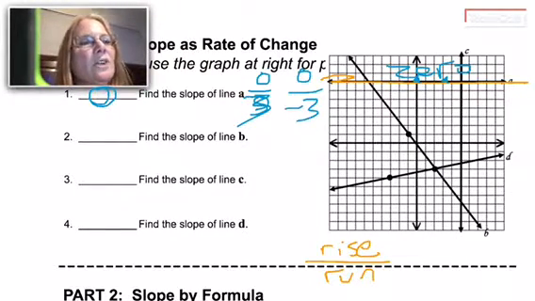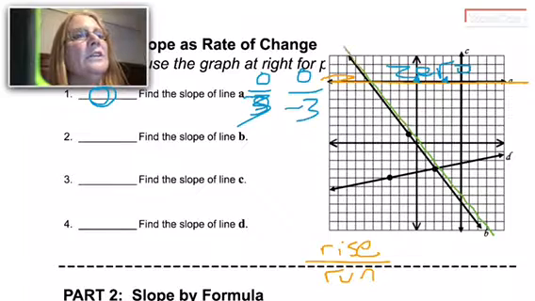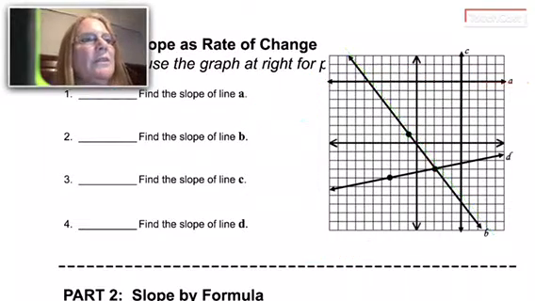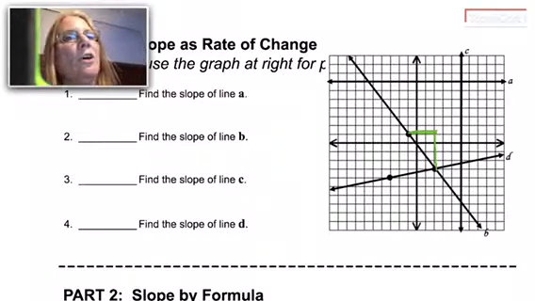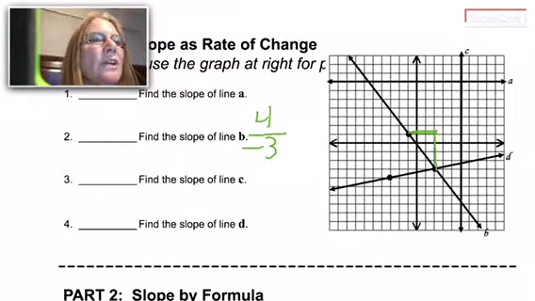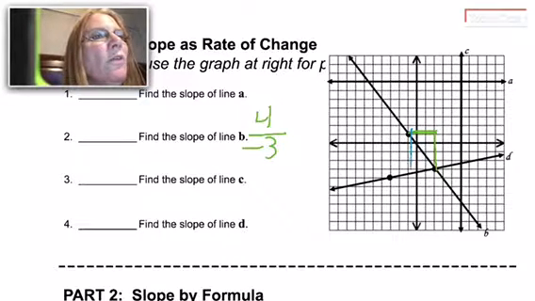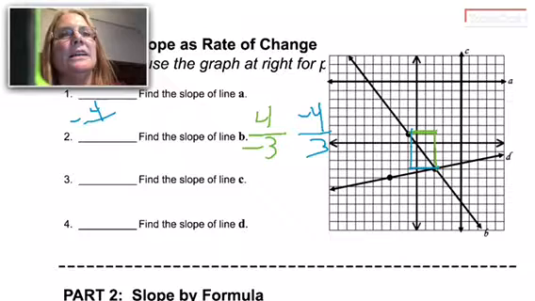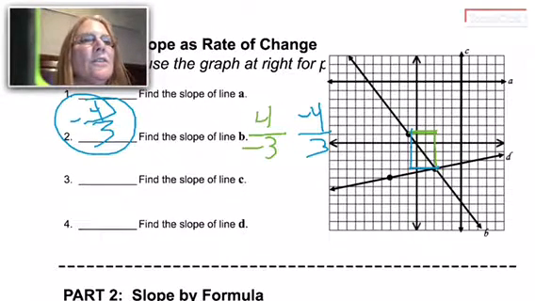Now let's look at the slope of line B. Line B is this line right here. Let's use the 2 points that they've put on the line for us, here and here. Again, we can do rise over run. I'm going to go up 4 and to the left 3. Up is positive, to the left is negative, so we have 4 over negative 3. What if you'd gone the other direction? I could have gone down 4, so that's a negative 4, but then I go to the right 3. That is also negative 4/3. So you could simply write that as negative 4 over 3. That is the slope of that line.